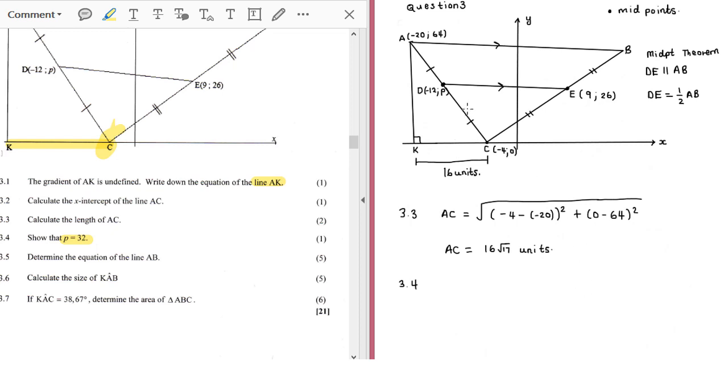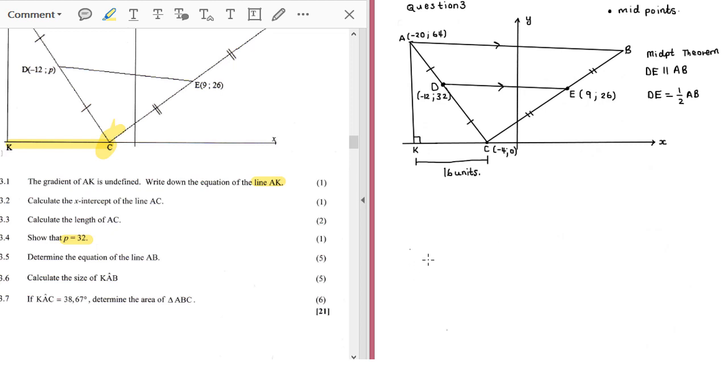In order for us to show this value of P, we can use half of our midpoint formula. That is a y value, so we know that the value P is equal to the average of the y values of the connecting points. So that's going to be the y value at A plus the y value at C, and since we said the average, we need to divide this by 2. So P is equal to 64 plus nothing, divided by 2, so therefore P is equal to 32.